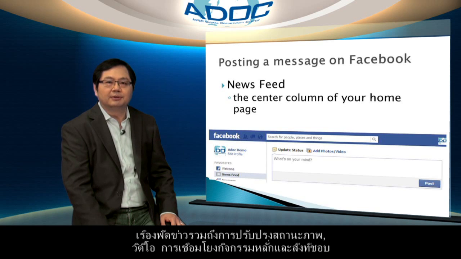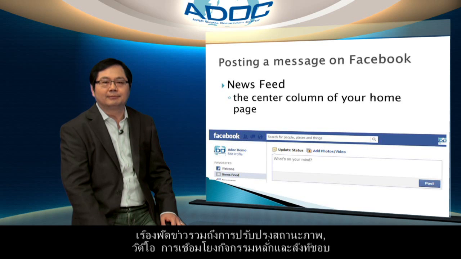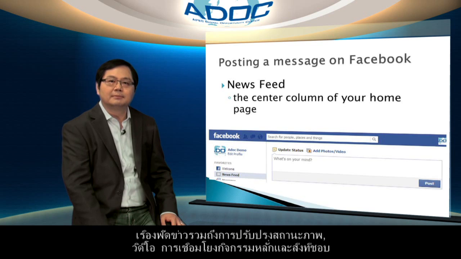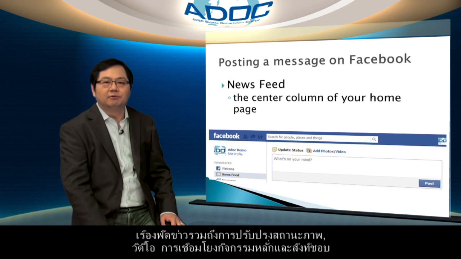Newsfeed stories include status updates, photos, videos, links, app activities, and likes.